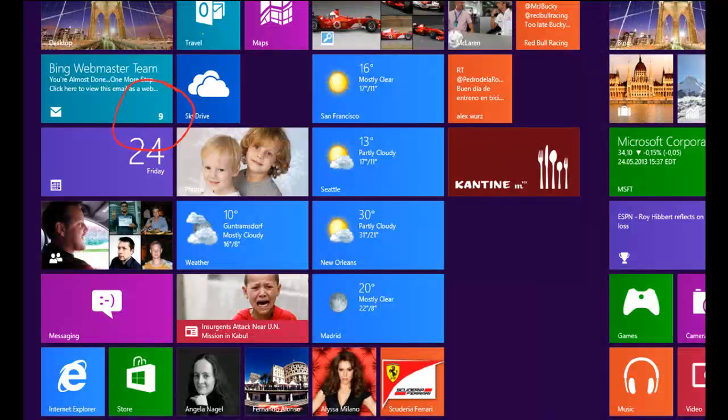Here, in the Mail app, I'm seeing 9. So there are 9 new mails since the last time I've opened the app. It's not unread mails, because this would be thousands. There are just 9 since I last opened the app.